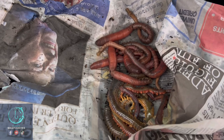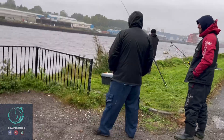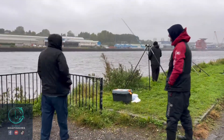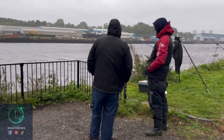Hey guys, as you've just seen we're using lug worm, we've got rag worm, we've got a bit of black lug there. In the bag I've got two and back where that were caught. A little bit of mussel that was left over and a little bit of squid — plenty of bait. Hopefully there's not too much fresh water in the river. We shall see.